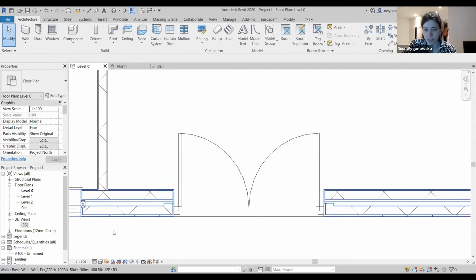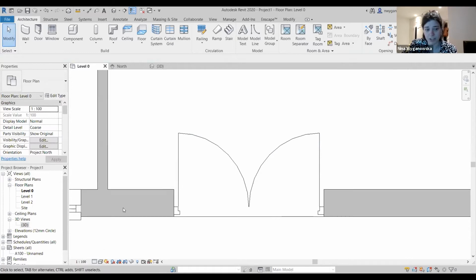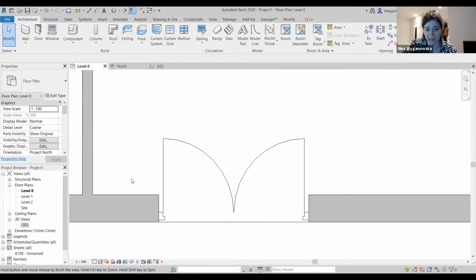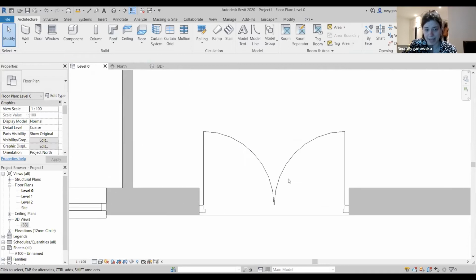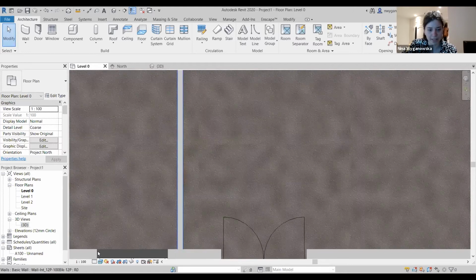If you're not interested in any slightest part in structure, you have something called detail level. At the bottom of your page, you have scale, which you can set up to be whatever you want. You have detailed elements. If I change it to coarse, it's basically blank walls and blank elements. It doesn't show you any details. Then you have type of view. Now my floors are concrete and everything is just shaded in realistic form.